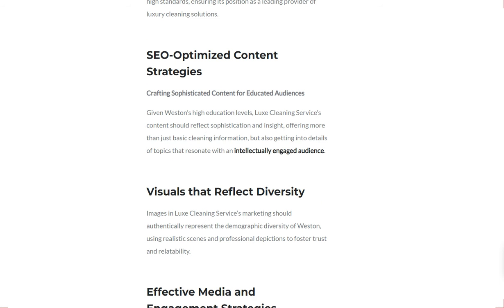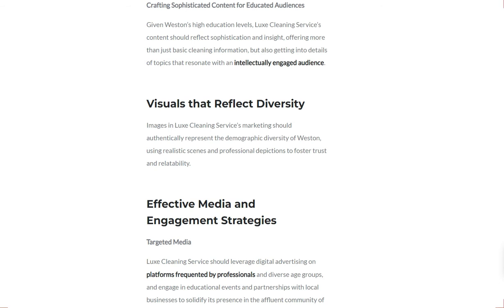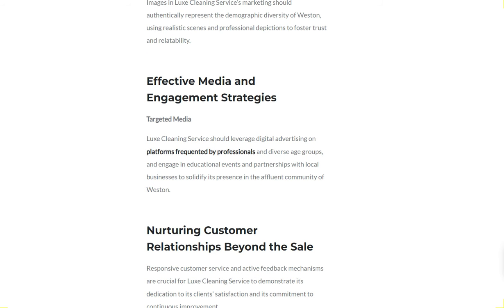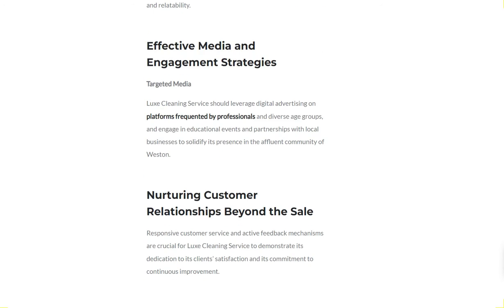Some of the ways that we can do it, one of the things we pointed out is their education levels are high, so we would want to apply that to our website and marketing material, and even in our conversations with people, to be aware of this clientele so we can reflect that, so we can resonate with them. The visuals, another thing we found is that it's a very diverse market, so we want our images to reflect that it's a diverse market, and not just what we look like, but what the customers look like, and what their houses look like, and their furniture looks like. So that's the whole point of that.